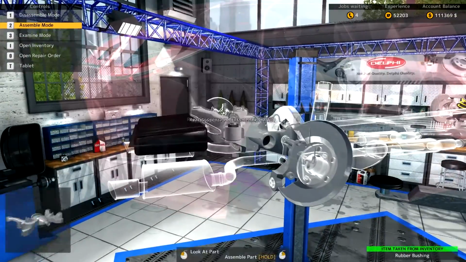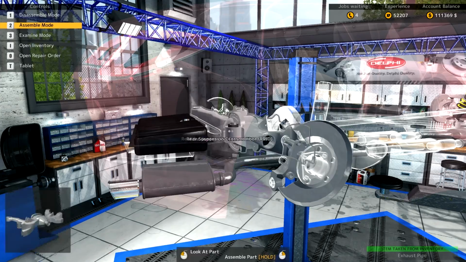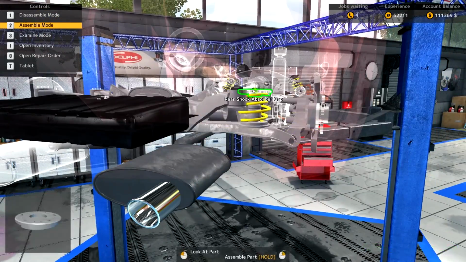The suspension bars and sway bars and exhaust pipes and fuel tanks and so forth down this rear end of the car.